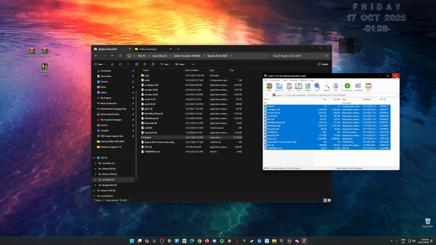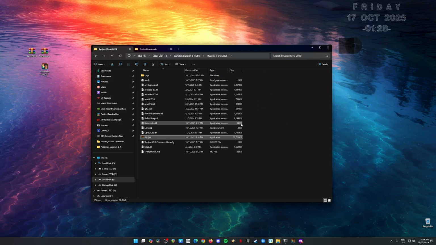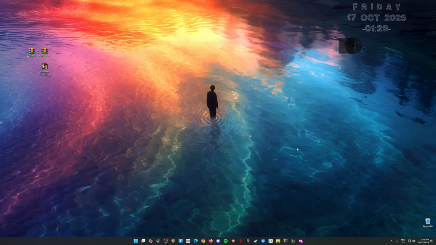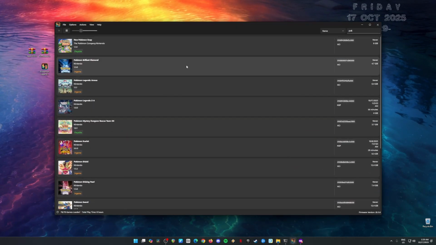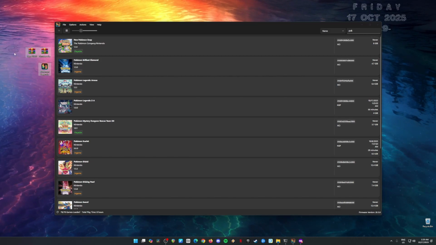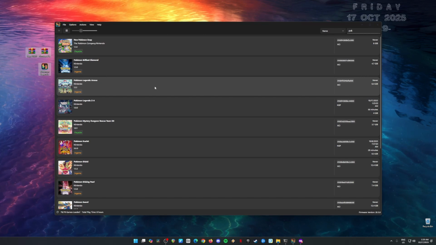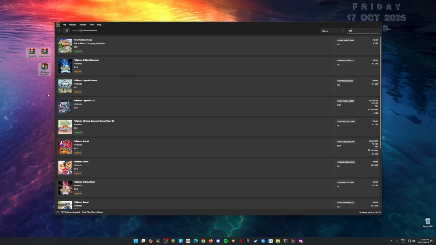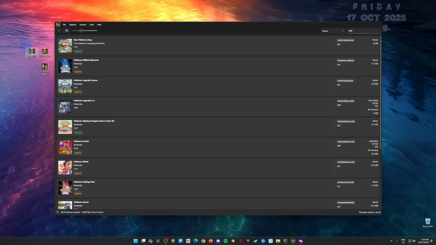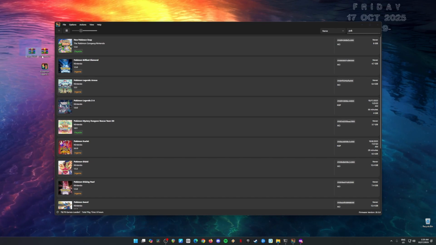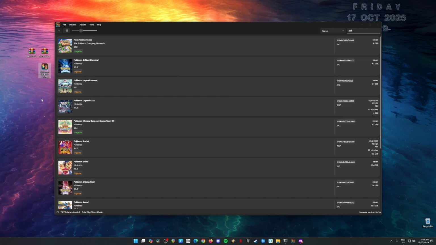I'm just going to skip that part because I have fully installed mine and I have already optimized it. So just look for the Ryubing application file, and double click on it to run it now. If this is the first installation, that means that you have not installed some files in it, the most important files to detect and play Switch games. These files are the Nintendo Switch keys and the Nintendo Switch firmware. You'll need version 20 in order for it to detect and play Pokemon Legends Z-A.